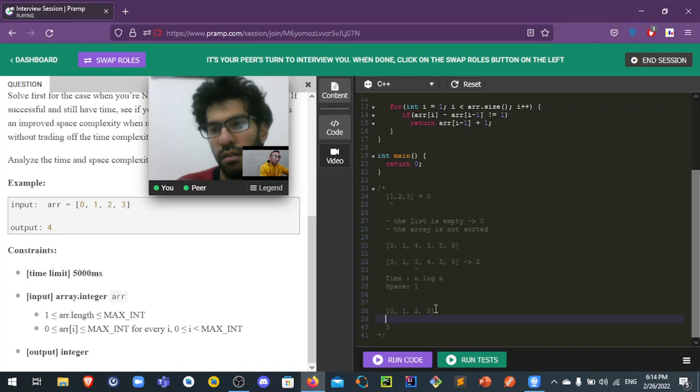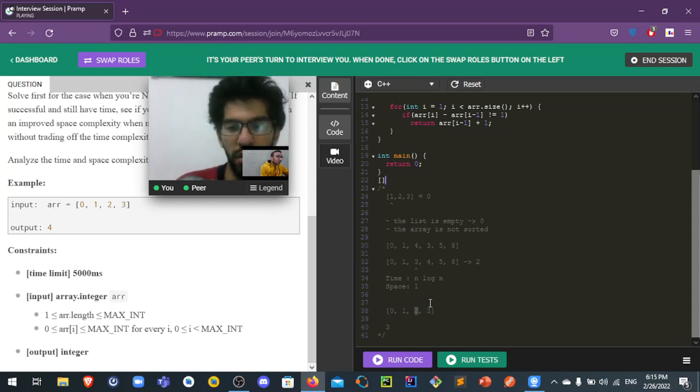For example, here 0 1 2 3, I'm going through this condition. If the difference between 1 and 0 is not equal to 1, in this case it's equal to 1, so I'm going to continue. The difference between 2 and the previous element is 1. You already sorted the array, yes.